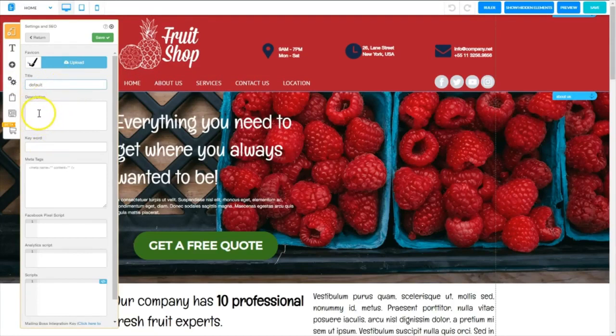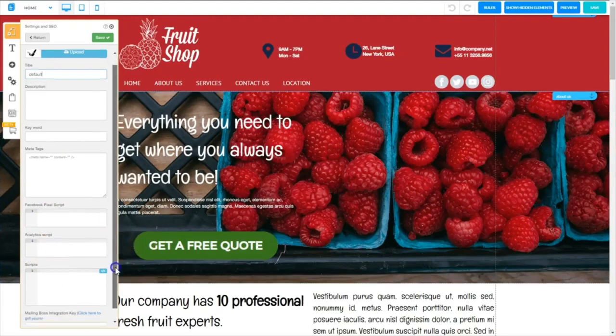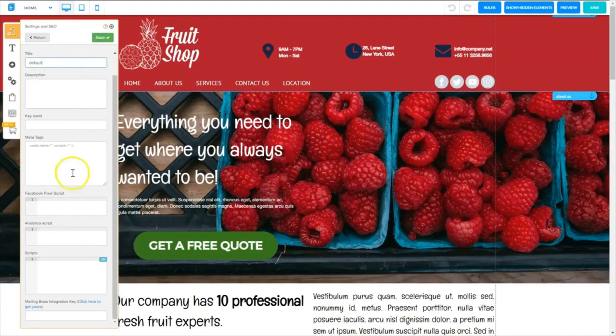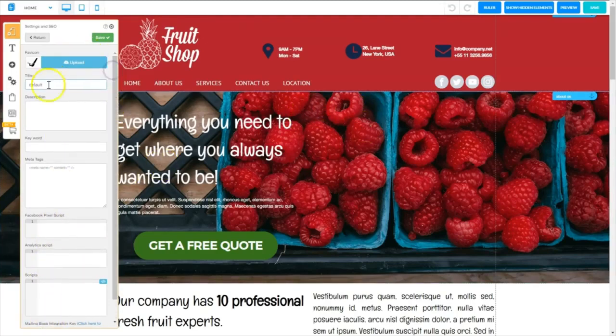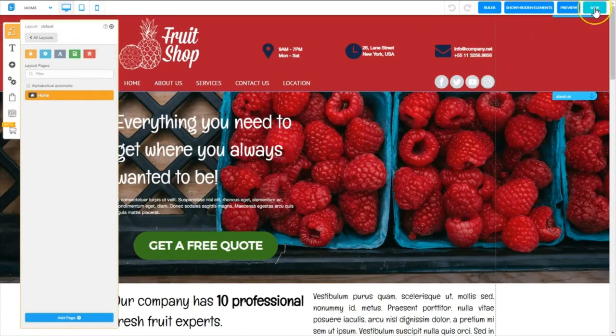Down here in the description, that's keyword sensitive, so you would want to use fruit shop in the description. You're going to definitely put your keyword in here. Here's where you add meta tags, which can affect your ranking on Google. Down here is where you can add scripts, which will help you analyze your page and help you rank better. So there are several ways just on the layout alone where you can optimize your page to rank better. Once you've made all your changes to this card, don't forget to hit save and then come over here and hit the big save too.